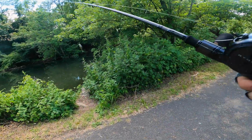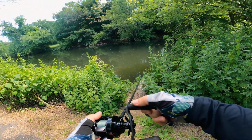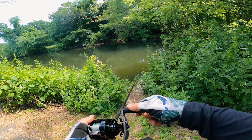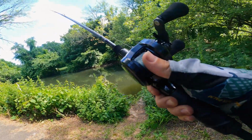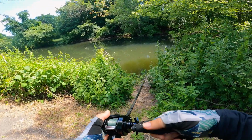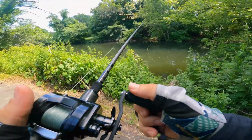The forage in here seems to be gill related. Let's see if I can get this guy to eat a big crank. Yeah, he's just protecting. He was looking at it. I tell you, that's a beautiful pronounced stripe that he's got. A buck male. Where is the female is the question. Not interested at all.